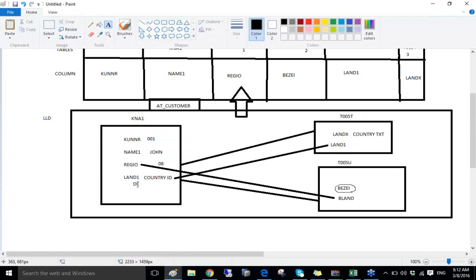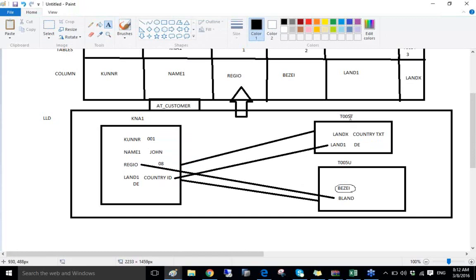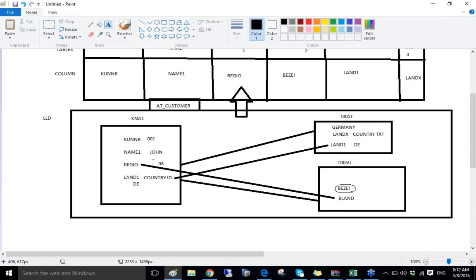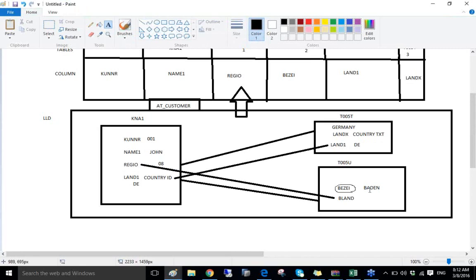So when you join D of KNA1 with D of T005T land 1, land 1 to land 1, D and D, land X is Germany. And in Germany, what region does the customer live in? Where does John live? What is 08? 08 is nothing but Baden. Baden is one of the regions in Germany.